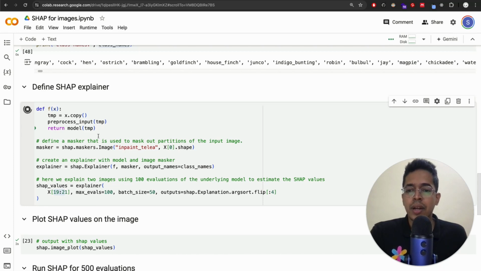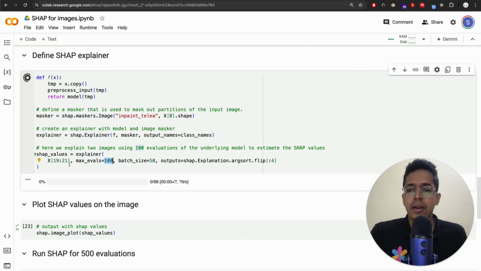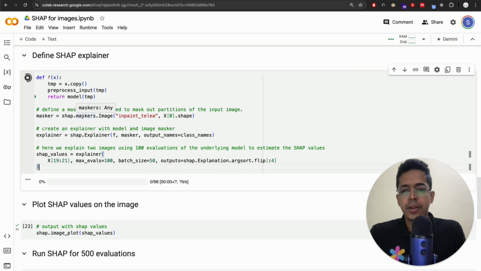And when you run this, you can see. This part will take a little bit of time because this is where the SHAP values are being calculated. And if this was 1000 instead of 100, it would take even more time. But this is not too slow. So I will pause my video and I'll come back once this part is finished. I don't think it should take more than 1 or 2 minutes.